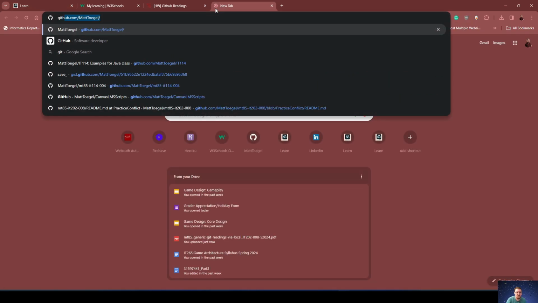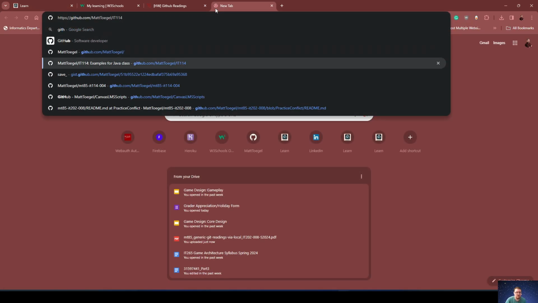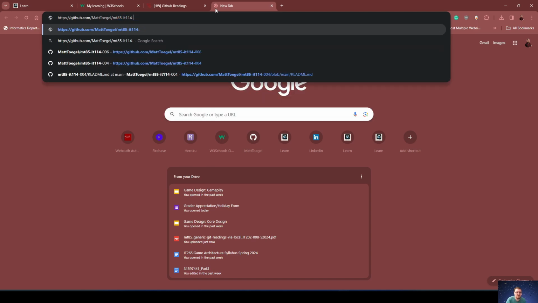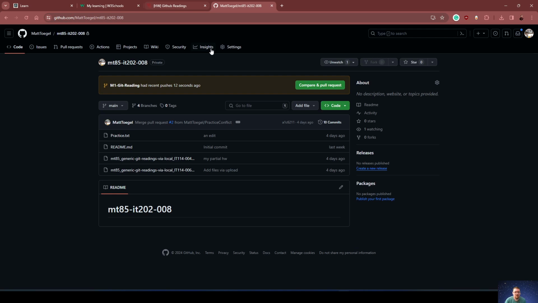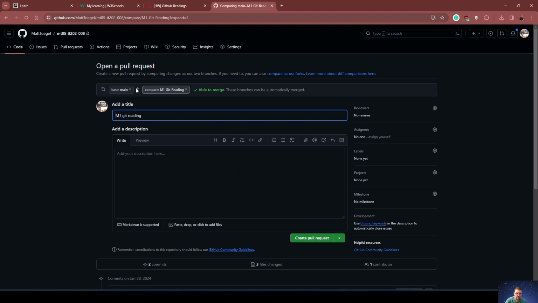I will go to my GitHub. I just have to pick the one for this homework. So you'll have your branch created. You're going to do compare and pull request, and you're going to merge into the primary branch. Most classes, this will be main. My web dev classes and maybe a few others will eventually lead to a dev, QA, or prod branch that we're going to be organizing, and that's going to be our new main. But for this reading, this getting started, whatever homework it is, it's going to be in main, which is fine. So create the pull request.